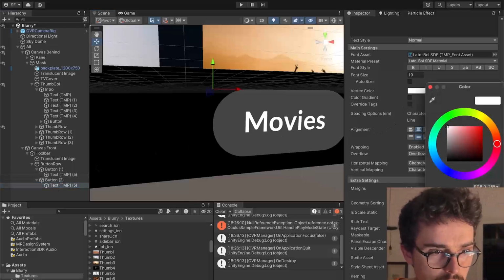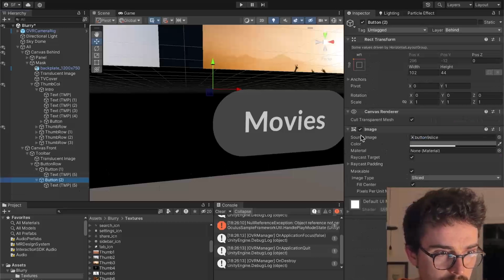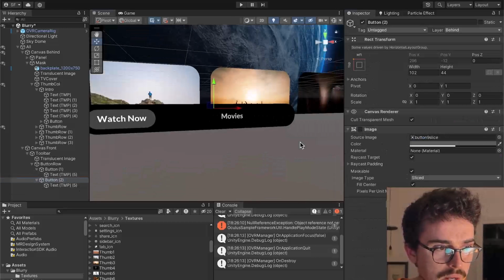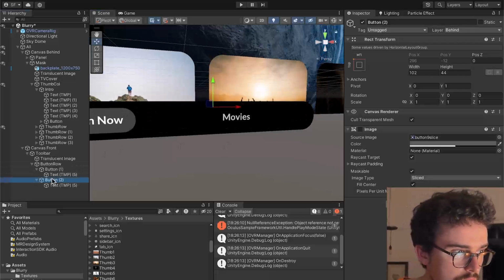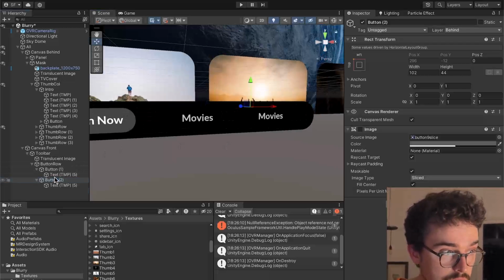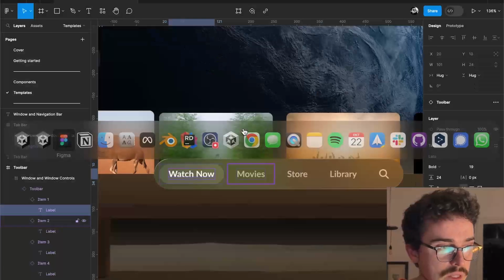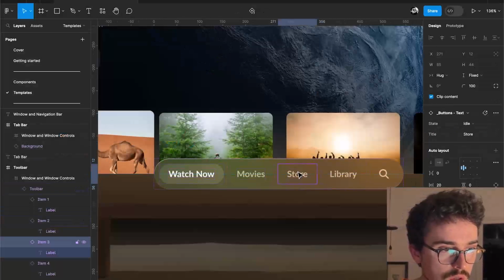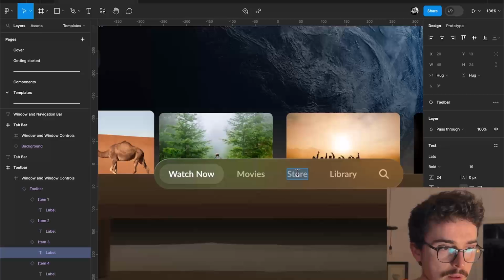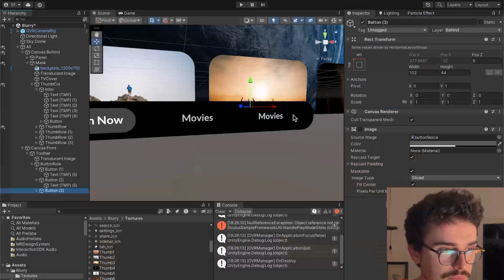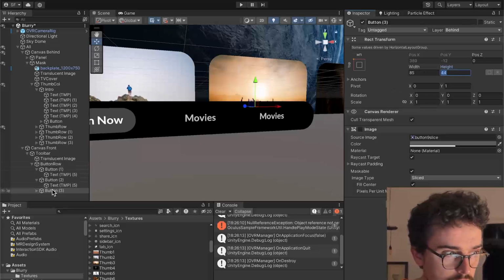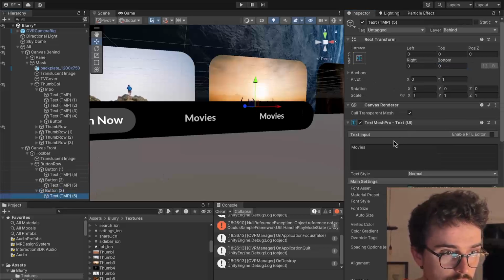Next, I'm gonna add some transparency here, and we don't need the background. Next is, let's double check, store 85. 85 and store.